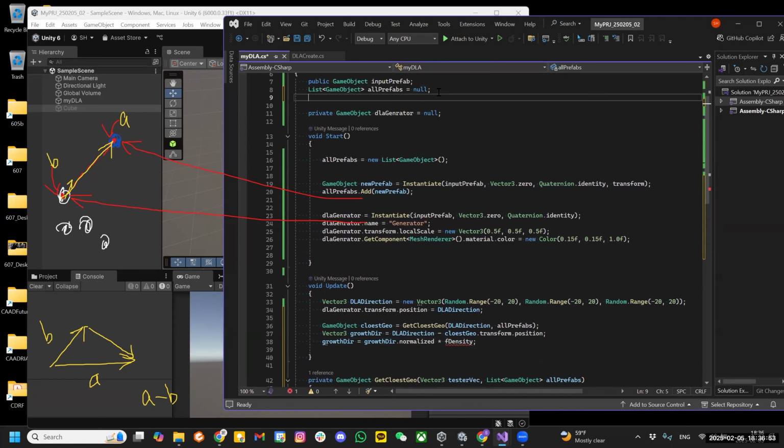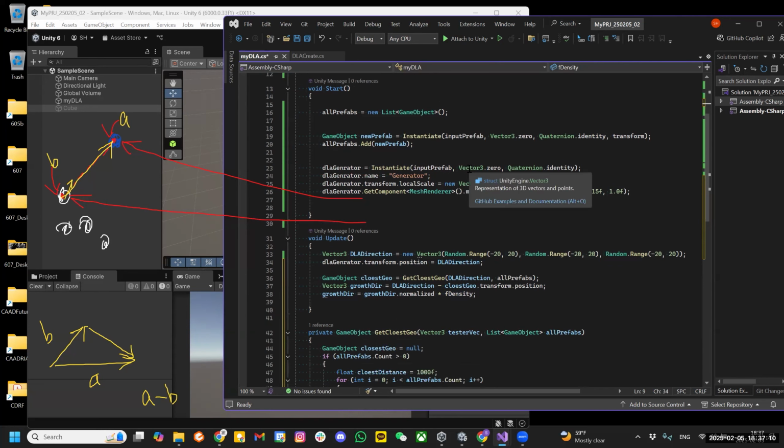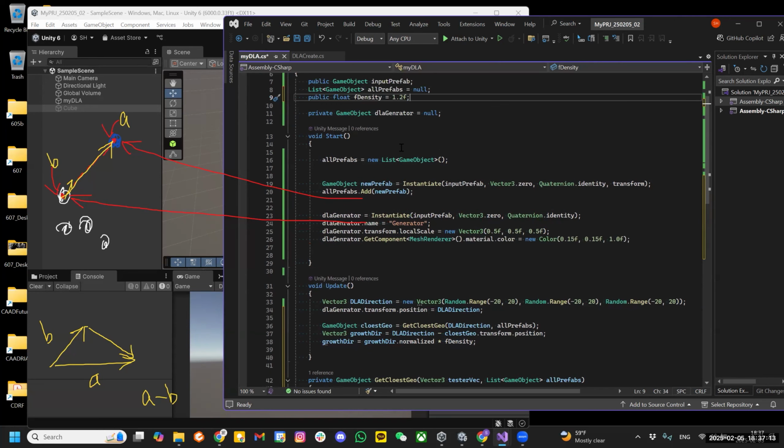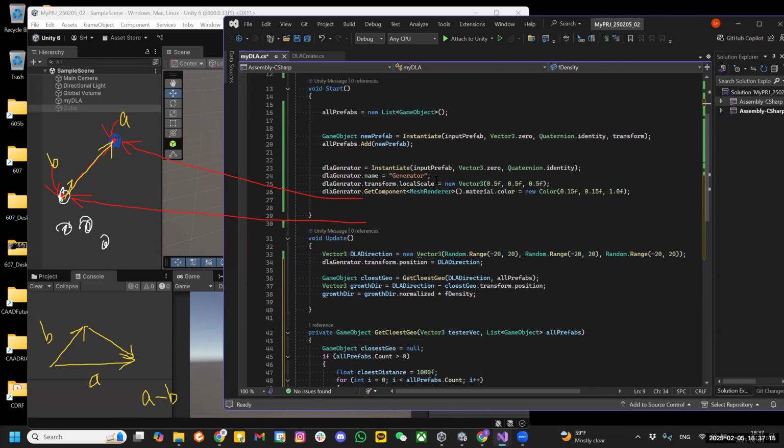And I'm going to make a new public variable, public float fDensity, by default. I'm going to make it slightly bigger than 1. So you can see the distances between the cubes. And if this is public, now you can change it while you play it.